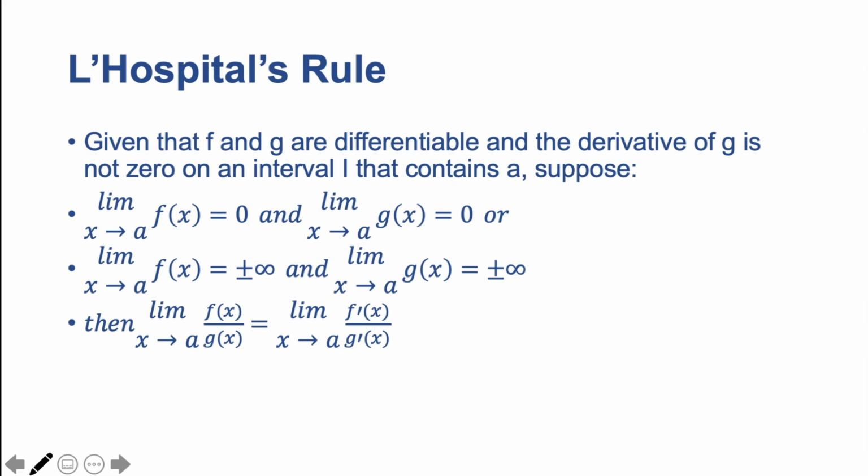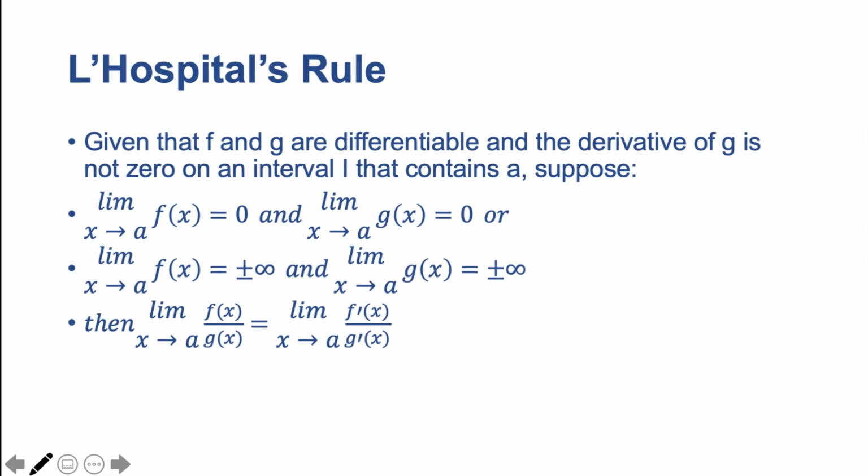What's great about L'Hopital's rule is it's like the product rule, the chain rule. You can apply it multiple times. So we can apply this rule as many times as we need to, although it would probably be wise to do some manipulation in between just so that we're not going in circles and applying it as many times as we can. And you might be seeing a quotient here, and that's what L'Hopital's rule mostly deals with.